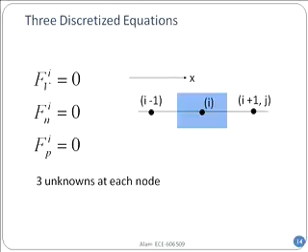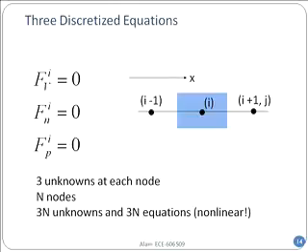So you can see the 3 unknowns at each node, and if your device has 100 nodes, how many equations do you have? You have 300 equations, because each node connects to the neighbors, and the first and the last one are special because they only connect to one side. But other than that, you have about 3 times the equations that you have to solve in a coupled way. Okay. This is nonlinear in the sense that these are coupled. One solution depends on the other one, and in that sense you cannot solve them in a decoupled, individual way.